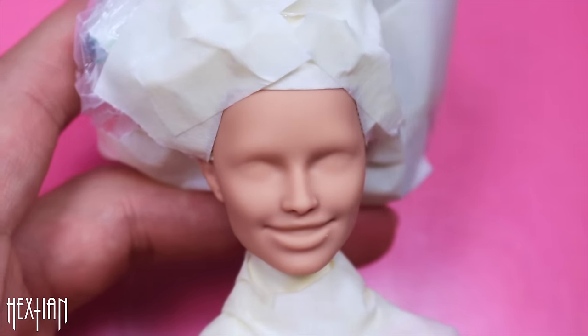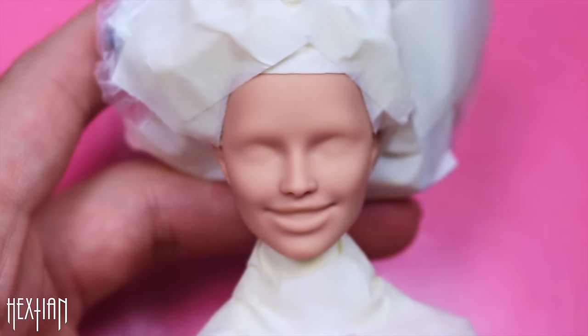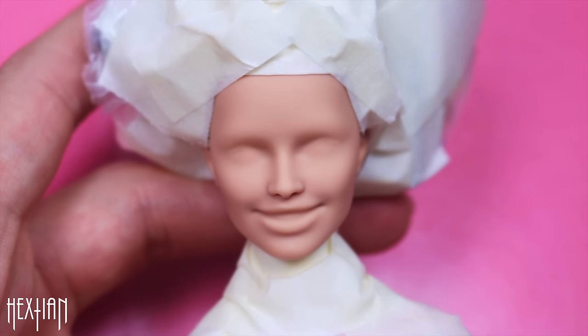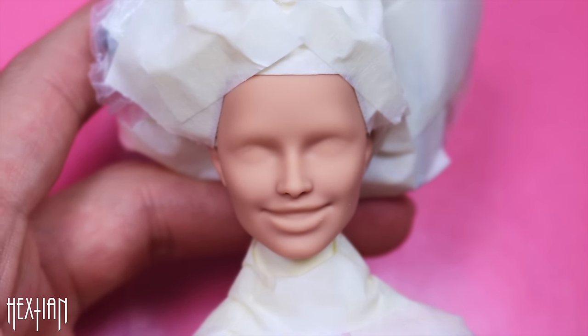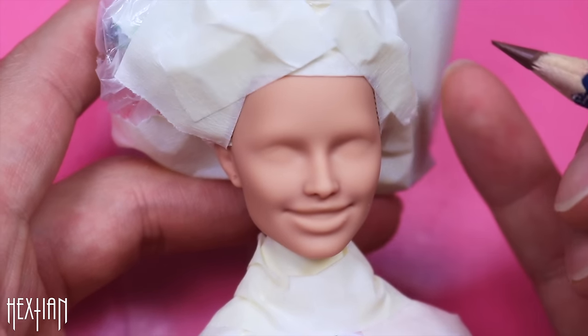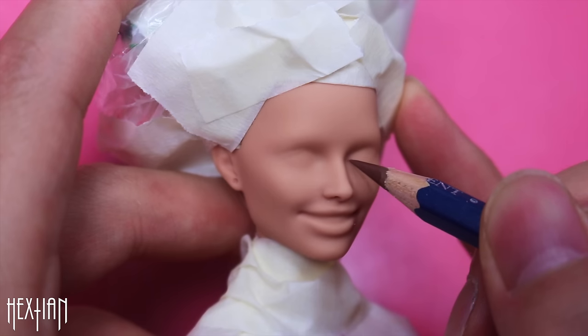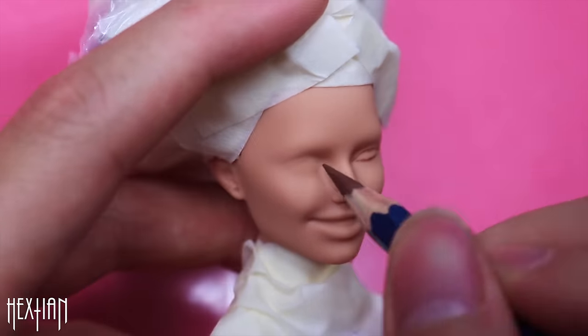And after that, let's cover up everything, her body and also her hair, and we can spray her with Mr. Super Clear to prime her face so we can actually draw on it using our watercolor pencils, pastels, and paints and all of that. So let's go ahead and start sketching her features.